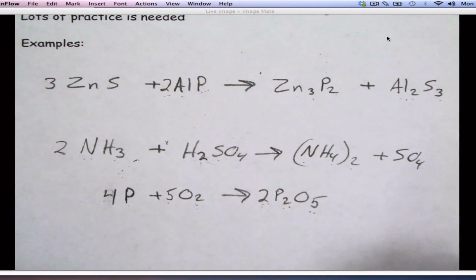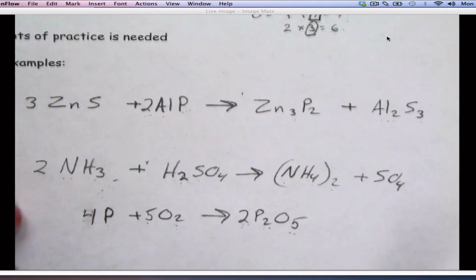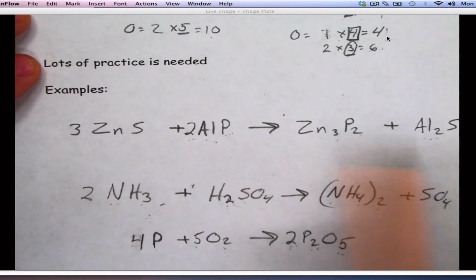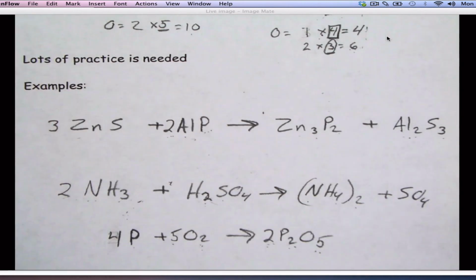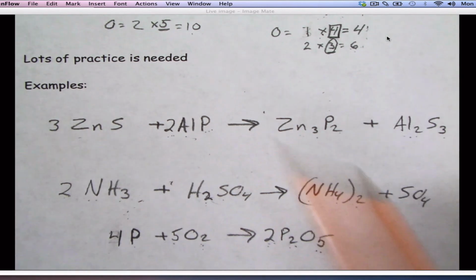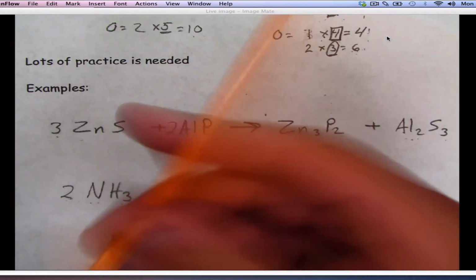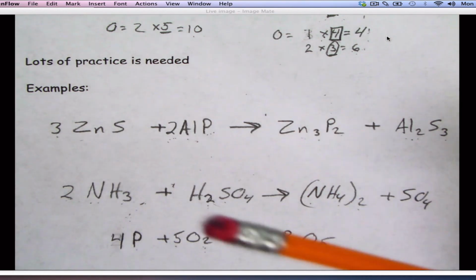But there's 3 examples of how to balance chemical equations. Remember, what you start with on one side, you have to end with in terms of numbers. So that means the masses will balance out. This is the law of conservation of mass. Weight is conserved, mass is conserved. What you start with, you have to end with. And how do you show that? By changing the coefficients. And when you change the coefficients, the weight changes, the weight of the amount of compounds you use. And it should balance out. Some are real easy, some are difficult. But that's why you got to use the pencil with an eraser, because you'll be scribbling and rechecking a lot.